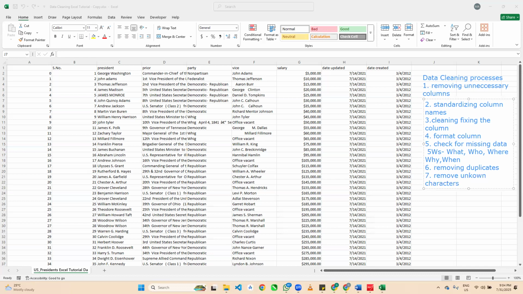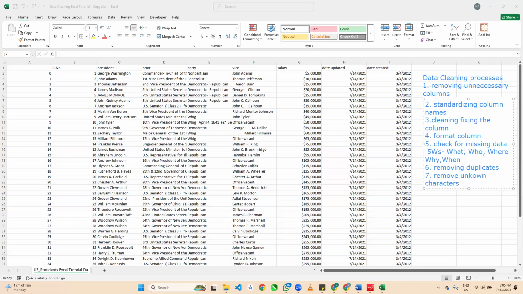Remove unknown characters, anything you are going to see. Once you do all these things, you just need to check all these lists, but it's not necessary to follow this in a chronological order, the way I've just done it now. It's not a must to do it this way, but just make sure you check all these boxes. So once you do this, of course, you'll be rest assured that your data is clean.